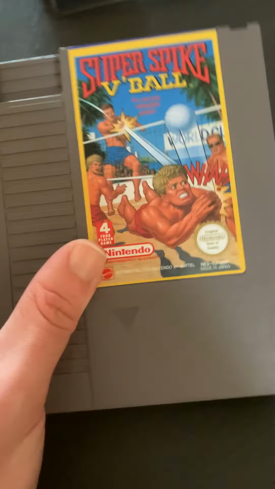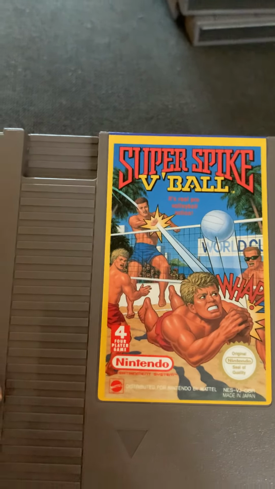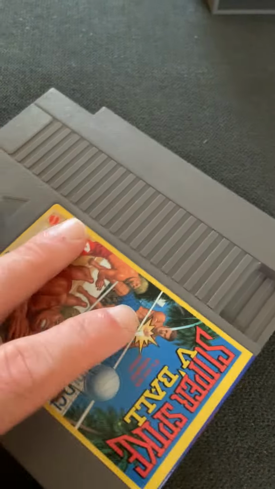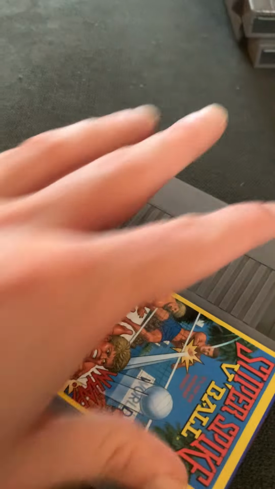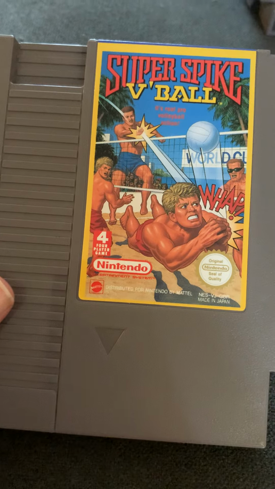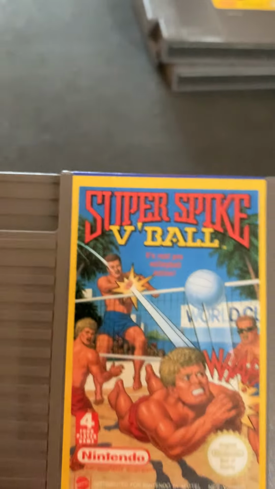I haven't seen the movie yet. I've got the movie. Super Spike V-Ball. I haven't played this yet, I think. I think I played it maybe once. I don't remember it. But yeah, it's the power copy. You can tell by the Mattel logo. But yeah, Super Spike V-Ball. I think it's just volleyball. There's nothing really to it. So I say. It's real pro volleyball action. Fair enough. Okay.